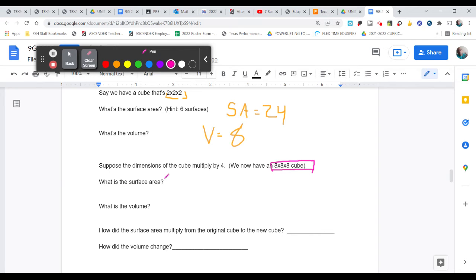All right. What would be the surface area of a cube that's 8 by 8 by 8? I want to say it's in the 300s if I'm not mistaken. A little higher. Okay, well, if it's 8 by 8, it's 64, right? So the surface area is going to be 384. And again, we're just putting numbers to these right now, so the formula is really not important. We're just talking more about how they change.